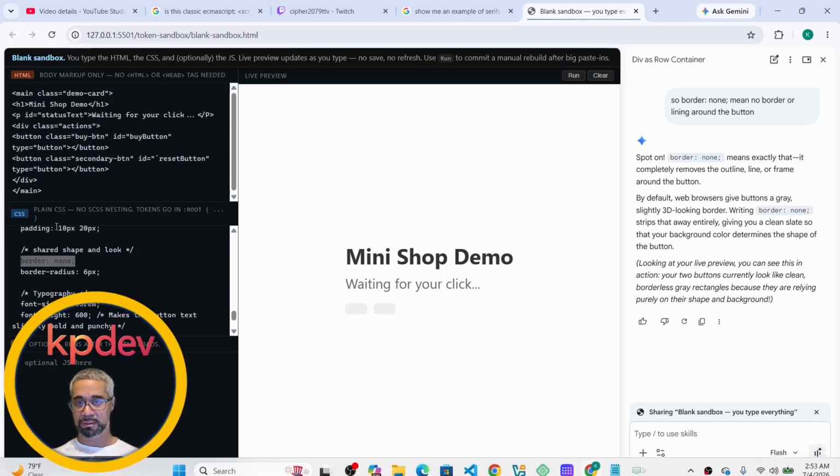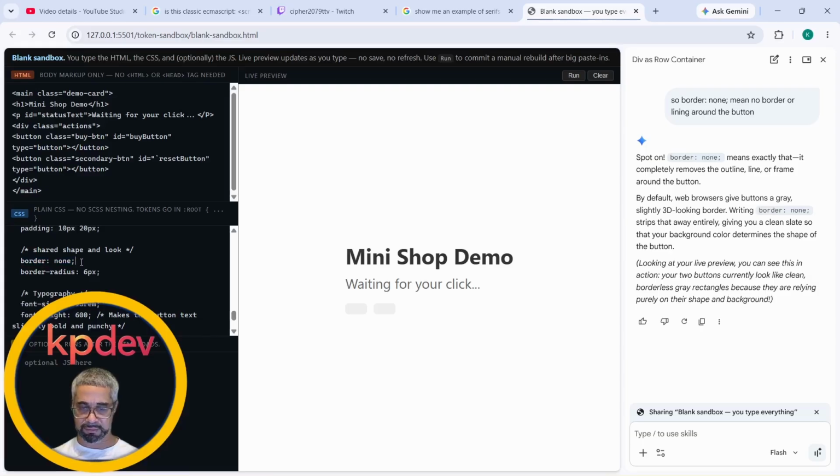So let's say we take it off and see if we can spot the difference. That gray border. Oh, okay, there it is. So it's there. Let's put it back. And let's put 10, like I said the last time. And if we put pixels, it doesn't work. And I wonder why. Let me put 10.